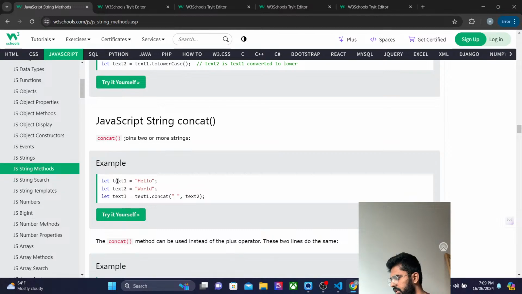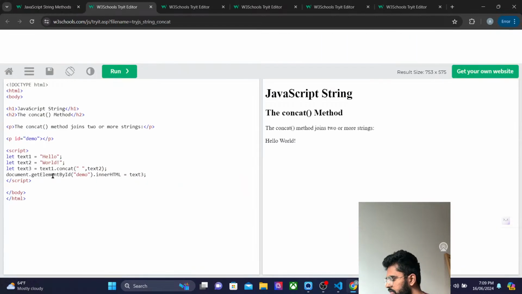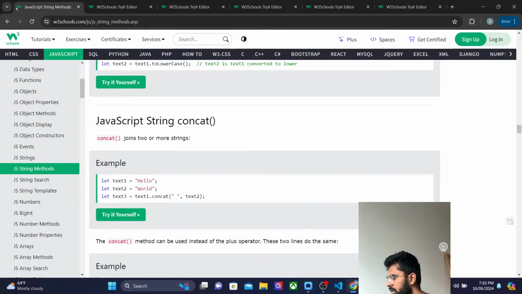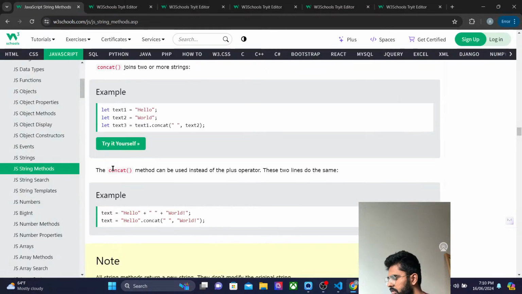Let text1 equal to hello. So text1.concat text2. So what we have to do is text3 equals text1.concat, and text3 we have to describe, and hello, what you will get. So the concat method can be used instead of the plus operator.